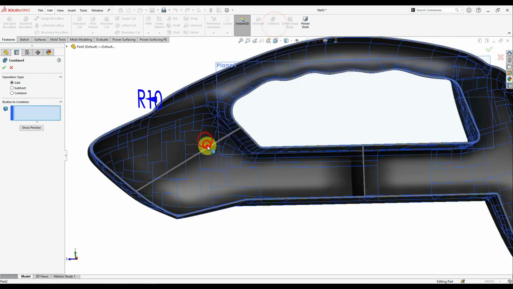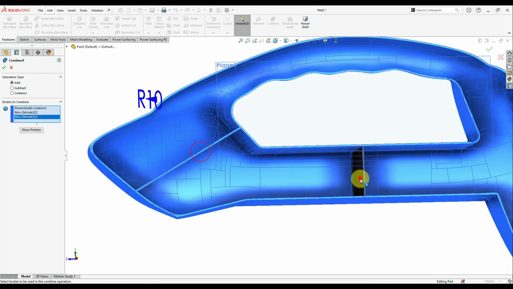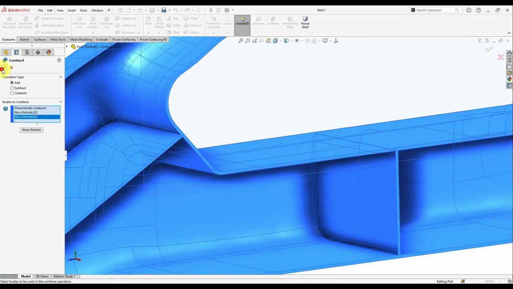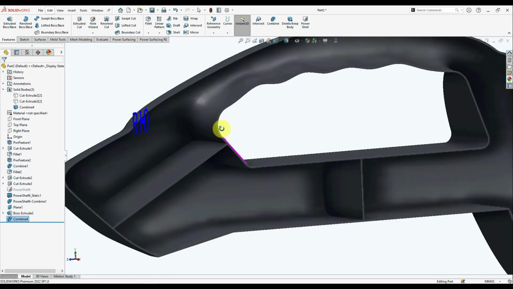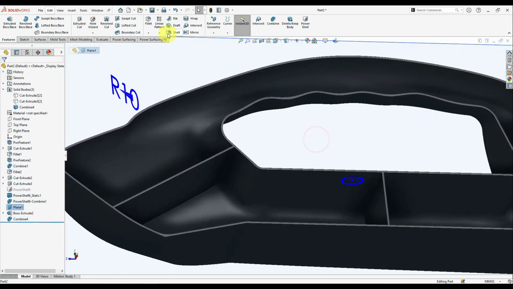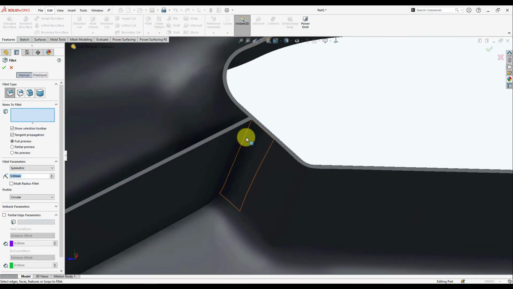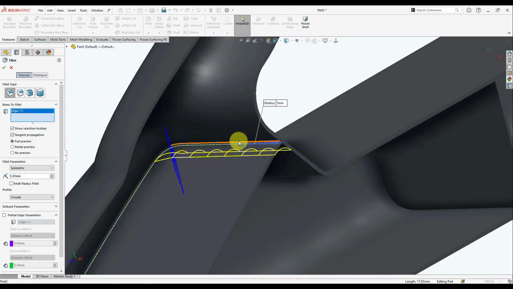Let's see if we can combine them. Okay, so you just combined it, filled it, you can do a small fillet here.